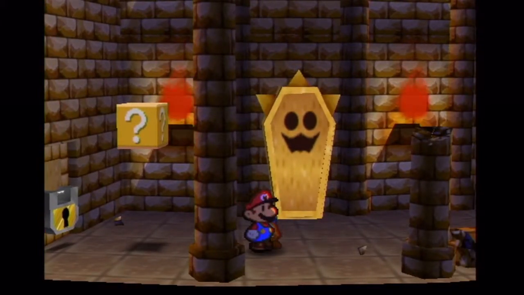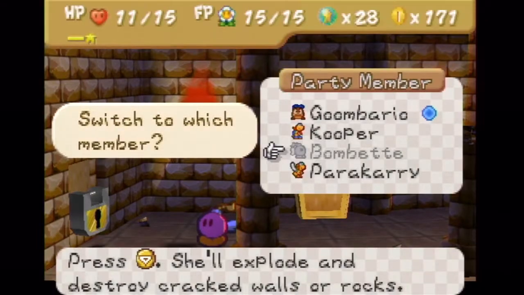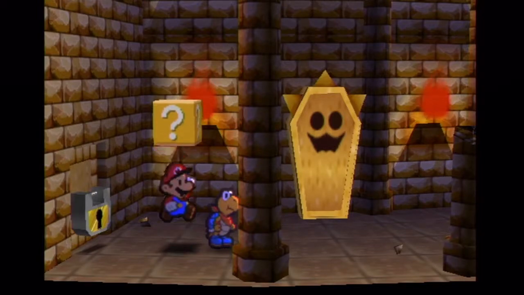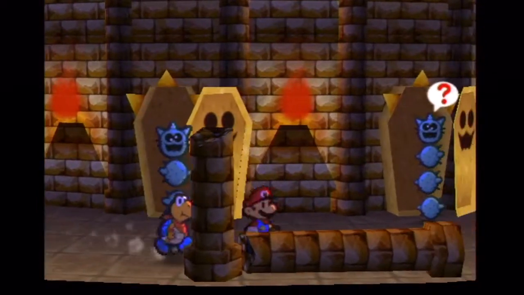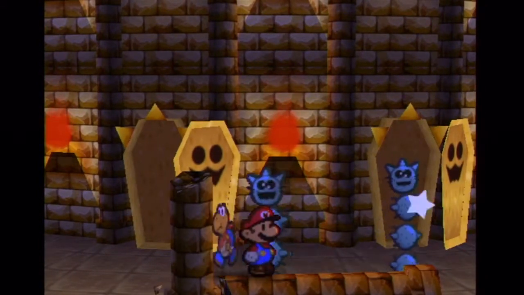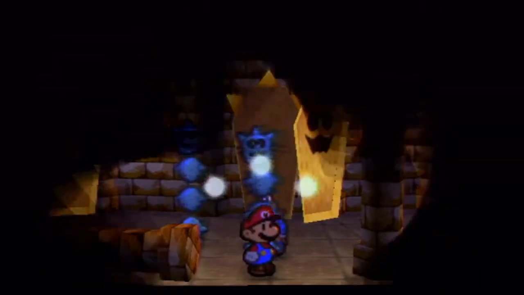I know what this trap is. I need to be ready for it. Or I should have Cooper out, actually. I should also look up when I get the quick change badge. Okay, so when you hit this, it's just a trap. Let's get us up here to safety. If we can convince them to get over to here. Oh, poop.